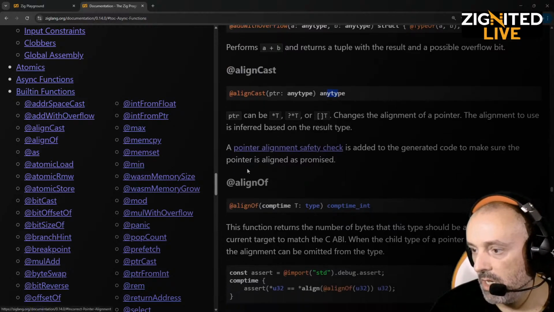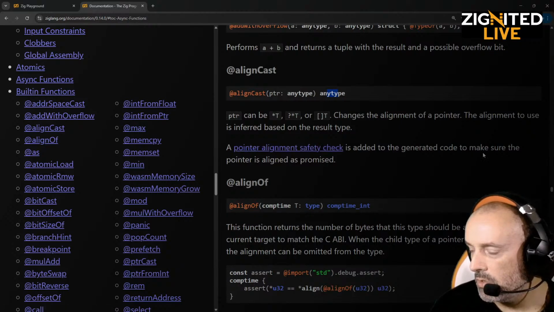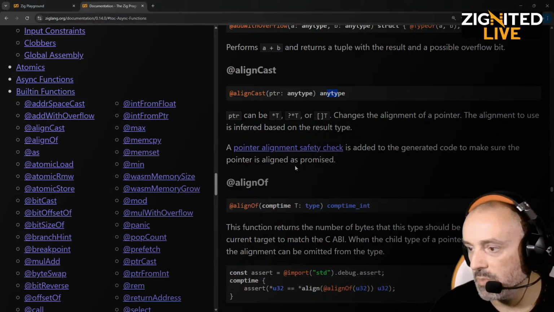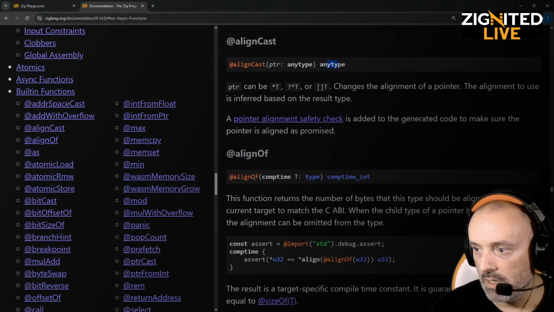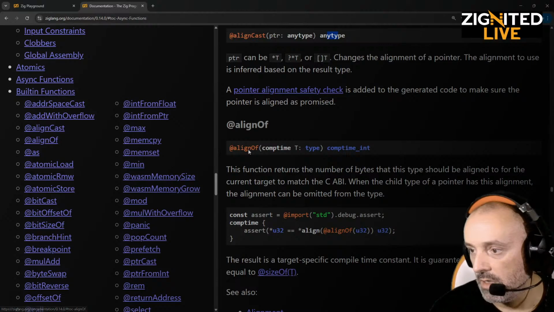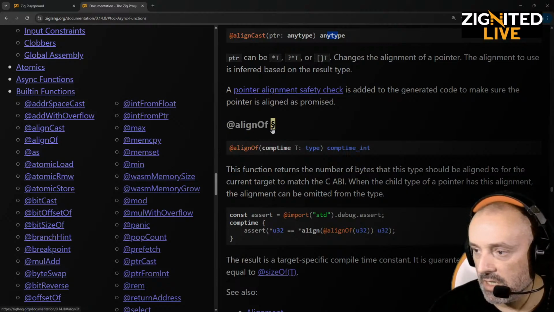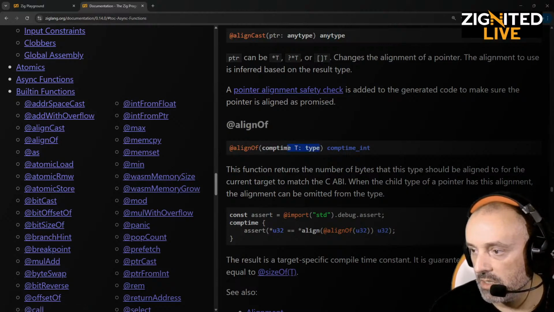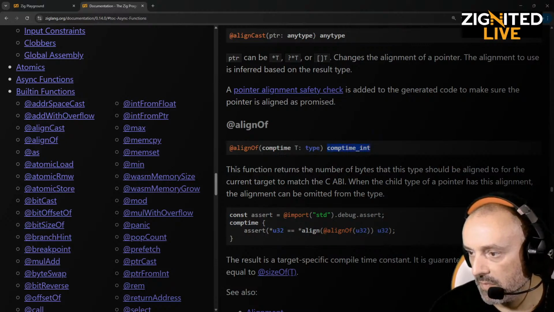Align cast. Okay, a pointer alignment safety check is added to the generated code to make sure the pointer is aligned as promised. Then in the same group of built-ins, align of takes, this time, comptime type as parameter, and it returns comptime int.